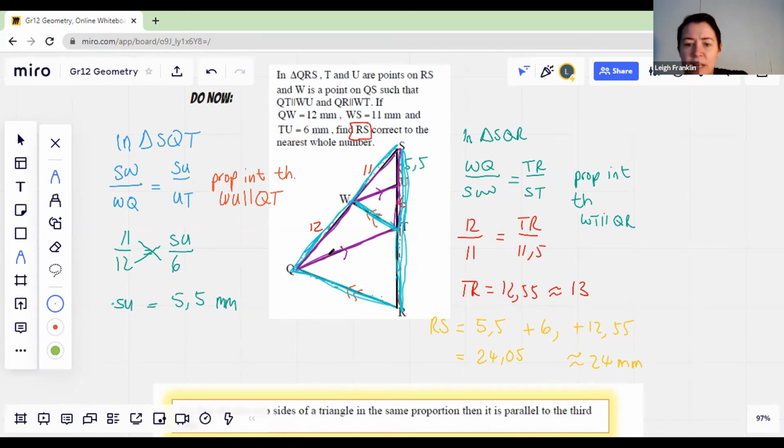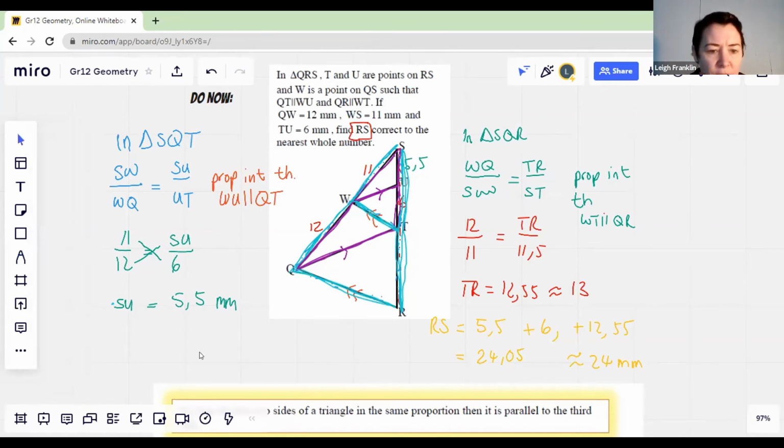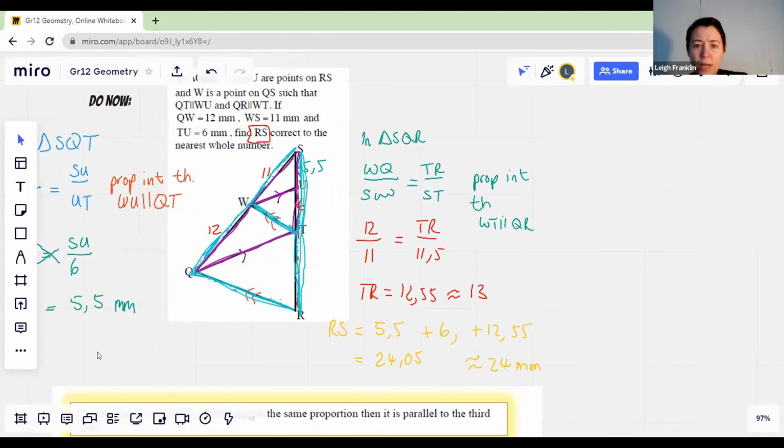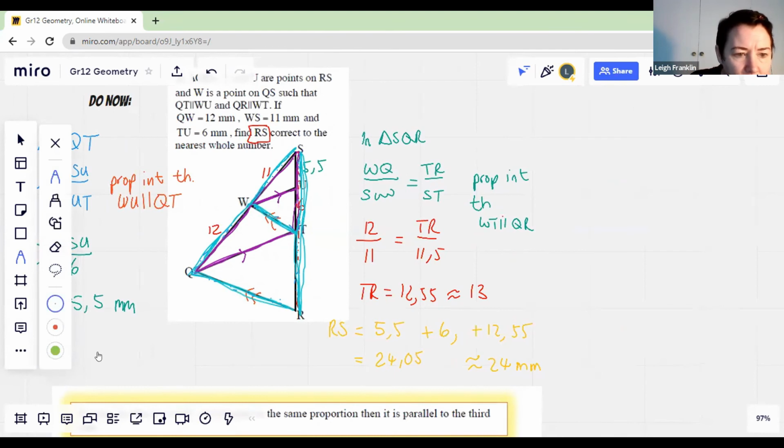All right, so Dineo says, where did we get the 11.5? Okay, so Dineo, the 11.5 is what we subbed in for ST. When we were subbing in ST over here, we subbed it in as 11.5. If you recall, I've drawn over it now, but we know that UT, there we go, Hamid's got the right answer there, exactly. The 6 plus the 5.5. Can you see that, Janelle? Hamid's got it in the chat as well. So it was these two added together.